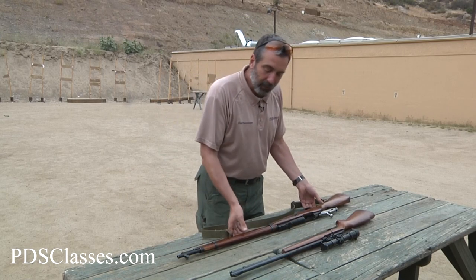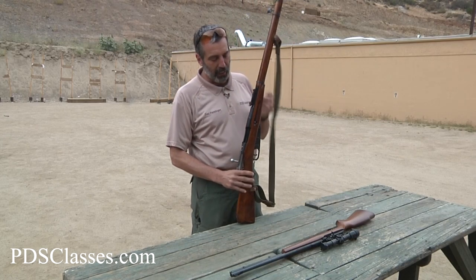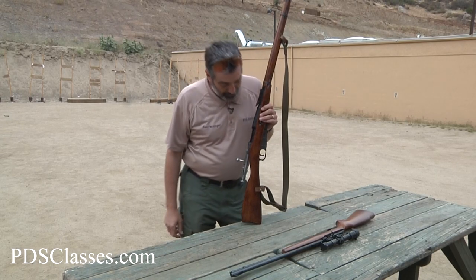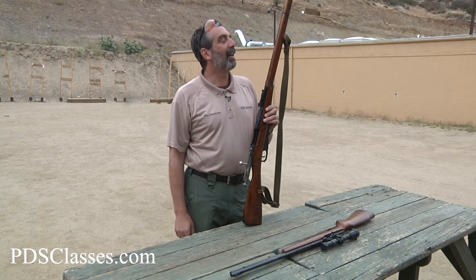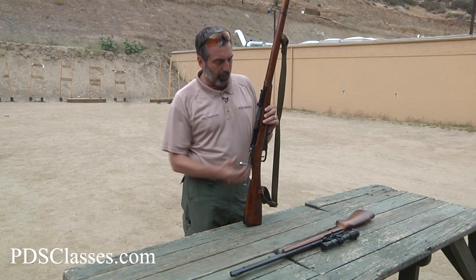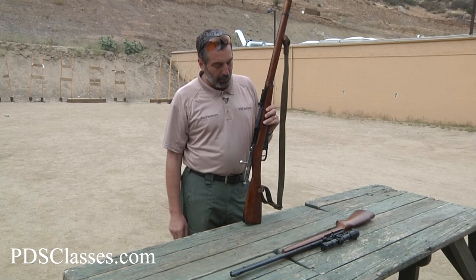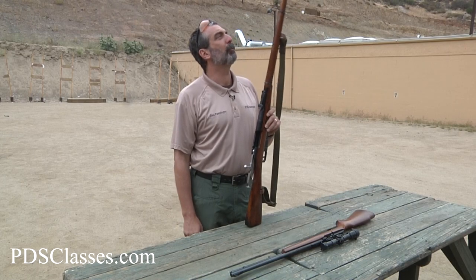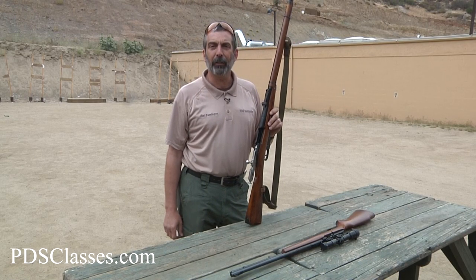Now, let's take a look at this. This is a Mosin Nagant rifle. It's an old Russian rifle. These things are, boy, I was gonna say semi-indestructible. I think they're just downright indestructible. You can beat them up and do anything to them. It's just really hard to kill them. They're bolt action, so they're not that fast. You have to cycle the bolt each time. But they are extremely powerful. They shoot the Russian version of the 30-06 cartridge, which means it hits like a train. Anybody you shoot with this, it's probably gonna put their face in the dirt.